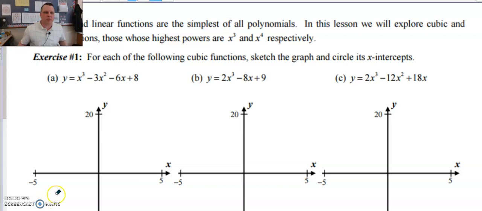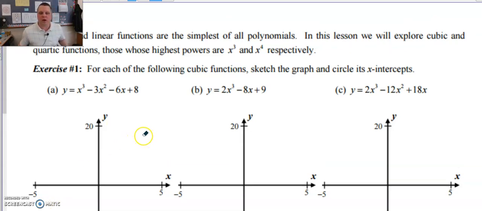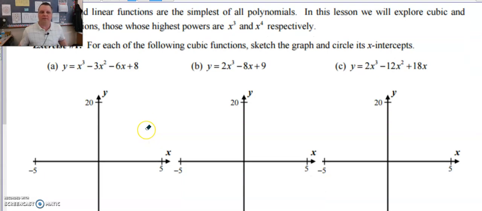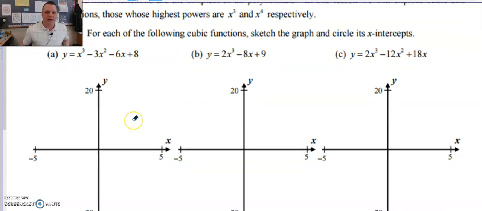Okay, we're still working with end behavior of our polynomial functions. Now, we have to be able to recognize what the end behavior is going to look like from any given quadratic, any given quartic, any polynomial function without necessarily graphing it. Now, we'll start with cubic functions. So if I have an x cubed, there are three situations that can occur.